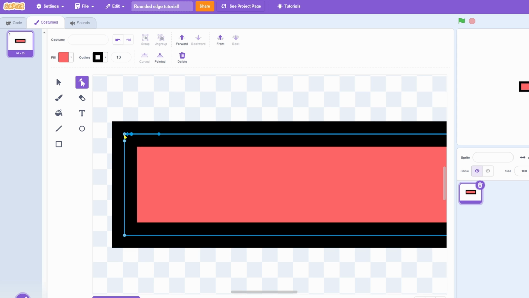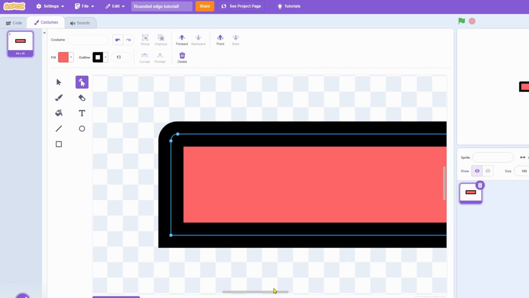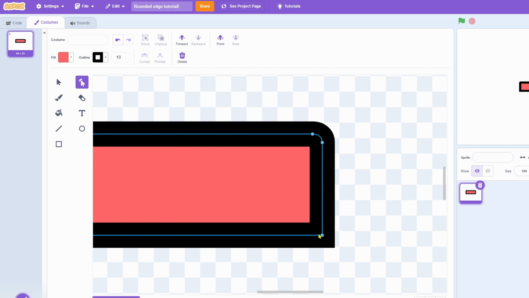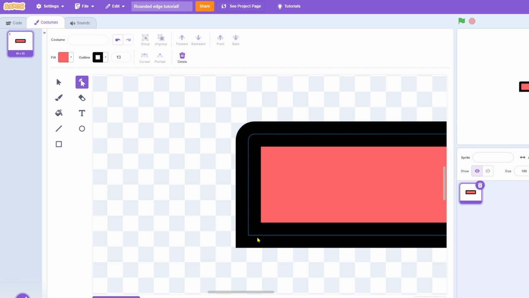Now going to the edge point, we can double click on it to delete it, and that will create this rounded edge. We can keep doing this on this edge and on this edge. So create a point, create another point, and then delete it. But once you come to the last edge, and this problem appears on just this edge, the lower left edge.